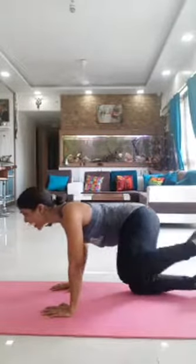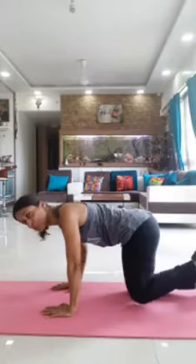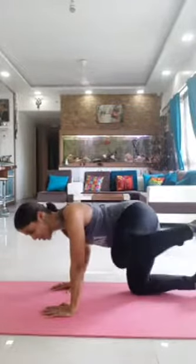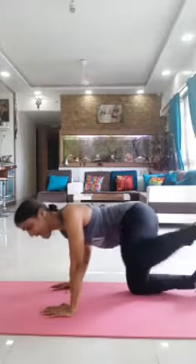Just make sure your back is always neutral, and you go slow. We don't want to just finish it quickly. That means you're not tightening and going up. Contract your muscle and go up. Another 15 seconds, guys. Contract and go up. Contract and go up. Let's not stop the motion, and let's keep our form in mind. And remember, you will feel the tightness soon.